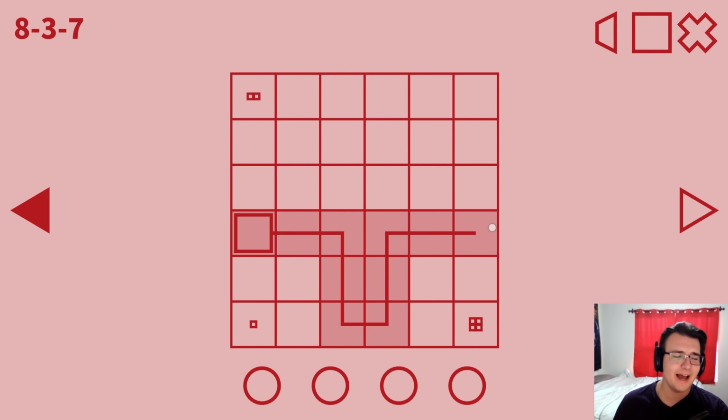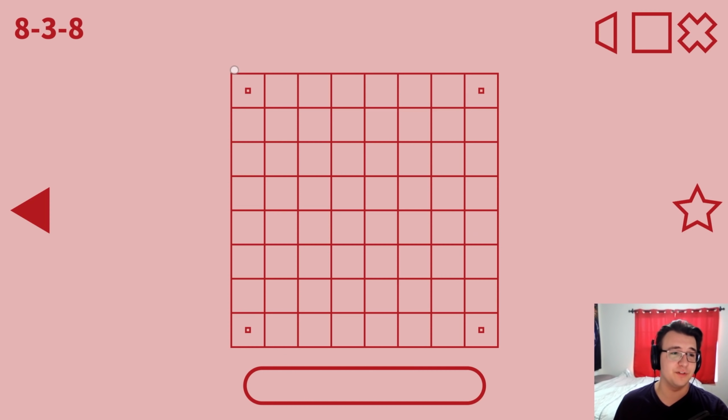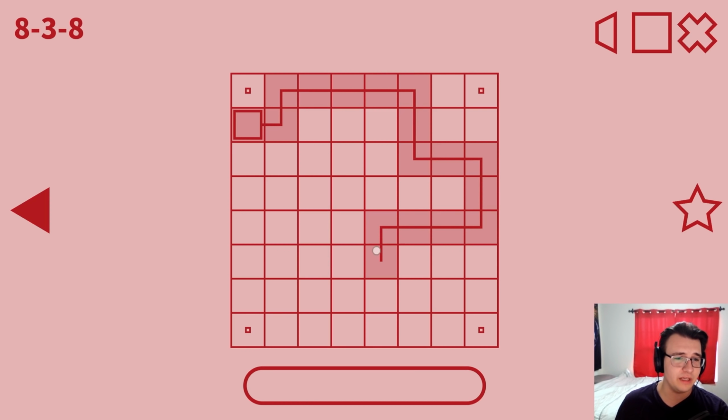Alright, here's a weird idea. Top one's 3 times its size, bottom left one's 2 times its size, and this one's 1 times its size. And would you look at that? Interesting. If there's multiple shapes that have to be multiplied in size by a different amount than every other shape. And now there's 4 of them. So 1x1, 2x2, 3x3, and 4x4. How bad could it be? Spoiler, pretty bad, but hopefully I can manage.